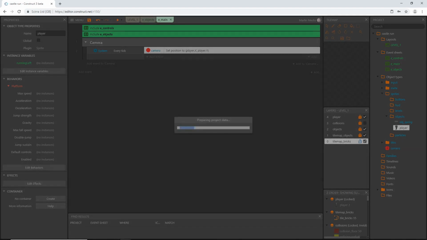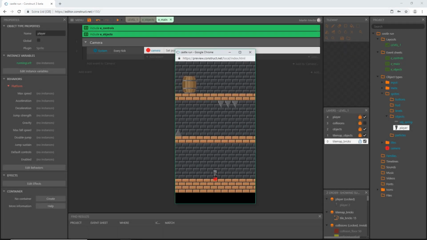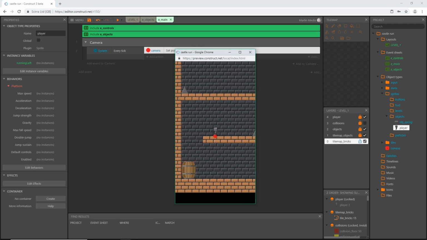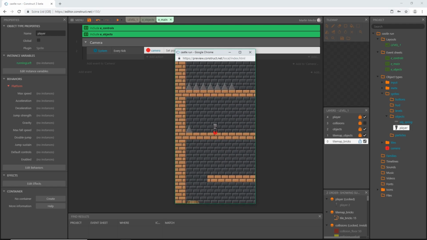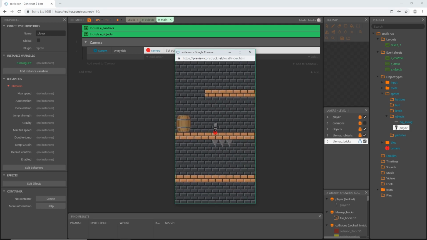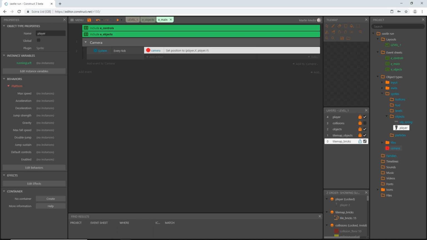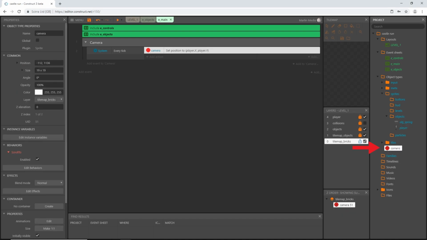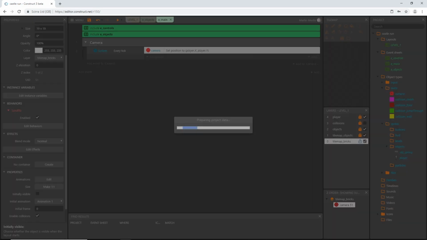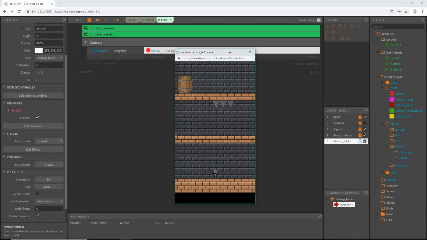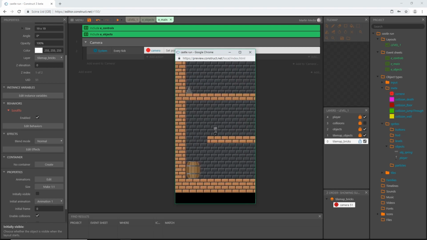Go ahead and play. And you can see our camera object is at our player's origin point, which is at the bottom middle of the sprite, which is at his feet. And our camera is following us, so that works. Okay, I'm going to exit out of that. Let's go to our camera object, and with it selected, let's scroll down and untick initially visible. So now we don't have to see the camera. And while I'm at it, I'm going to drag the camera object into our meta folder. So that's how that should look. And we can go ahead and play that again real quick, see what it looks like. And there we go. Following our player, and we don't have to see the actual camera object anymore.